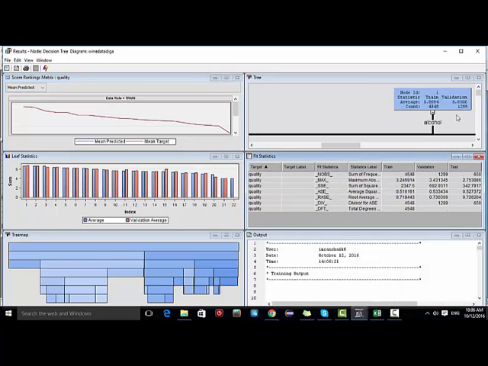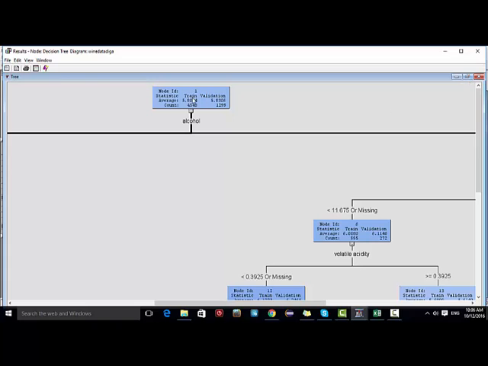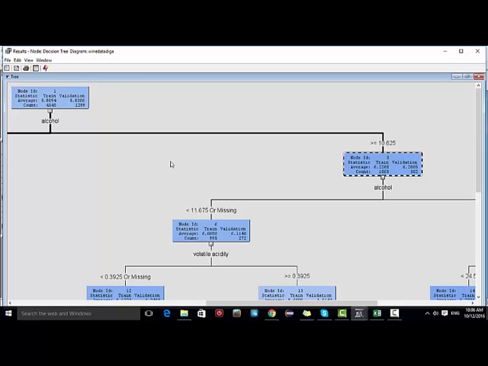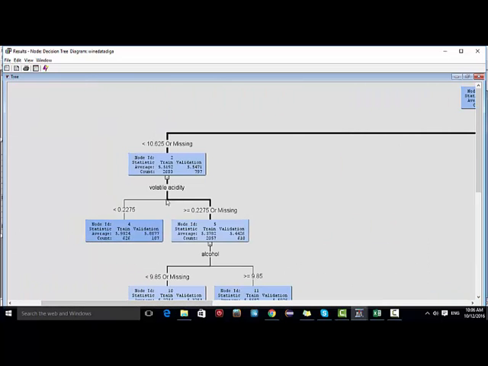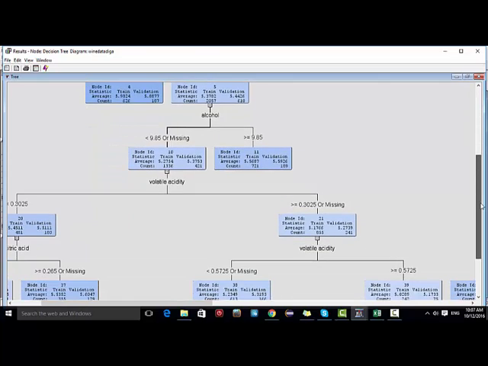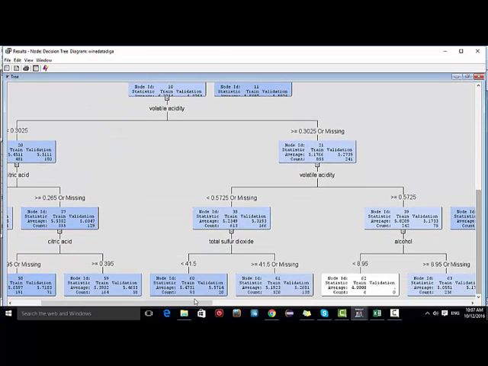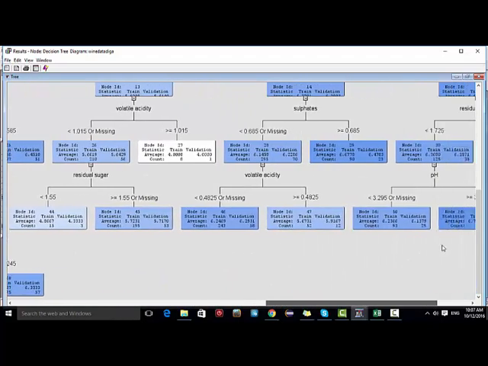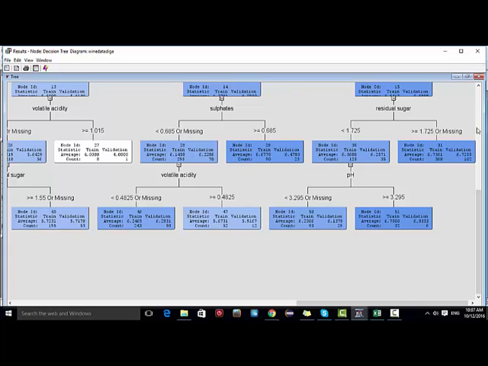Here we can see the tree structure of our data. Here this is the main data, and this is split by the alcohol variable. Alcohol percentage greater than or equal to 10 is split into the right node, and the rest are split into the left node. And these are again split by volatile acidity, and these nodes are split until we cannot split any further. Here, as you can see, there are a lot of leaves.